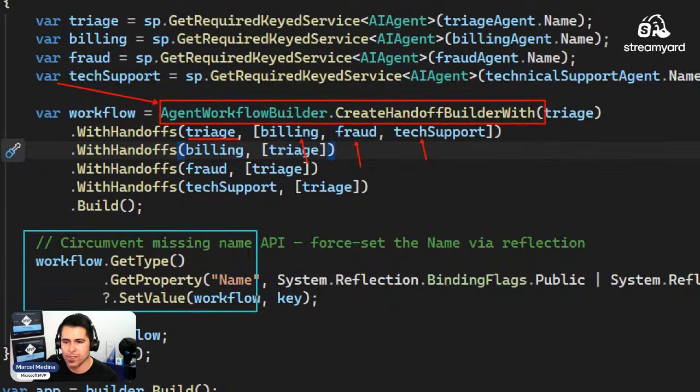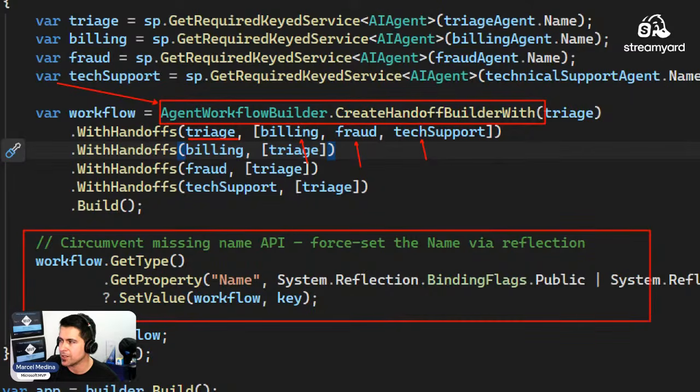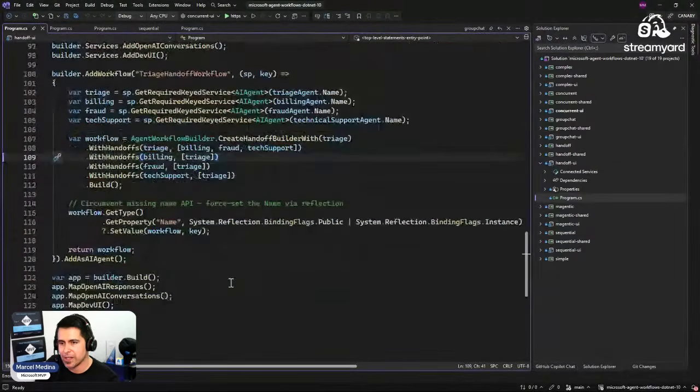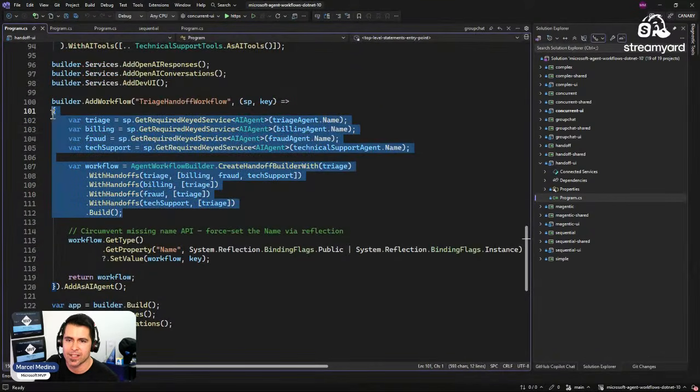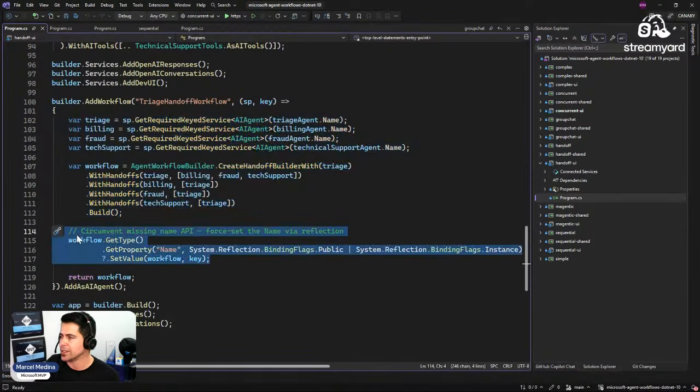Don't bother about this. I found this more like a bug within the UI. It's just because internally we have those names being displayed when you're saying the agents, they get displayed, and we can select them on the UI. It wasn't doing that. Things were failing. So yeah, there are some bugs with dev UI, but I got it to work, and I used reflection for that. It's not really a hack, but I got things to be hooked up. Because when I try this, it works straight away with the console. As soon as I try putting this one on dev UI, it didn't.